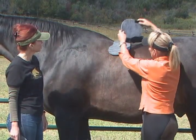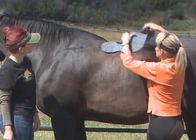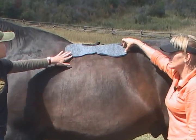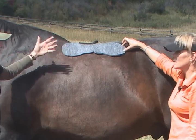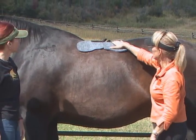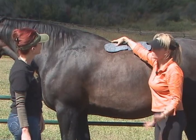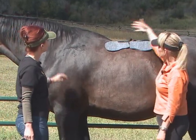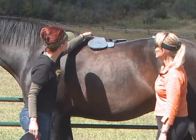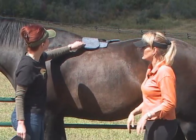If I had a horse with a really hollow back, I would put my shims in this kind of configuration — it's almost like you're putting them where the back should be for a perfect back. Exactly — I try to imagine where that should be. Obviously this is not going to work for him because he's not hollow; he's just got a natural little dip right here, which is mainly at rest. So this shim goes for this part of his back and this one for his shoulder. Now I'm going to lift the saddle perfectly — let's put the saddle on top and see what that looks like.